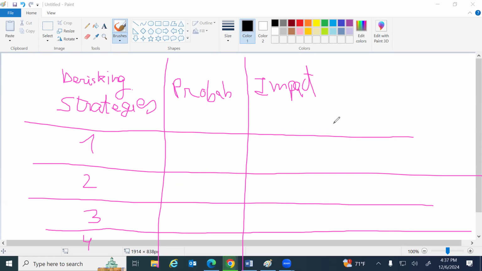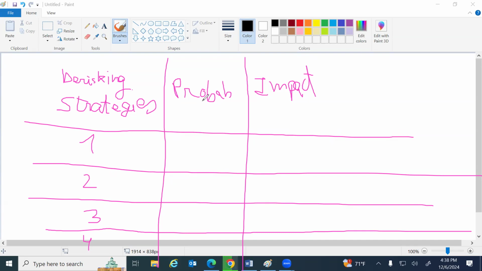Okay? So if it has a high chance to happen, we put a high score. If it has a low chance to happen, we put a low score. Okay? And then we evaluate the impact. So sometimes you can have very small probability of the event, but the impact will be really important. So this will higher the score of this measurement. When you say probability of de-risking strategies, is that their feasibility, how feasible they are as a strategy? No, probability. Yes, exactly. So how much it's feasible, it's easy to implement or not.